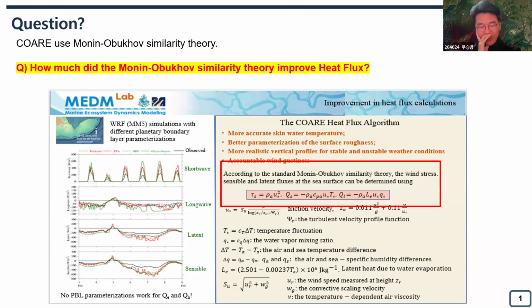Another interesting topic that we would like to study is the air-sea interaction near the tidal flat. So do you think that this core algorithm is also better near a very shallow region like a tidal flat? I think this method should be better because at least they consider skin temperature. They do not consider 10-meter temperature or 2-meter temperature. Most of the temperature sensors measured in the ocean are at about 2 meters. You put a buoy there, they measure at 2 meters.